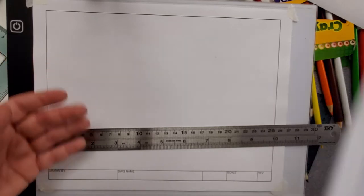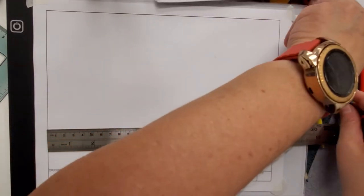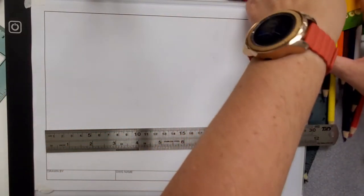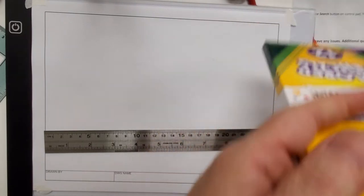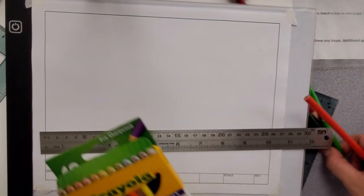Got it, guys? So moving on to the real drawing, the colored pencils have to go away. You did a great job. See you all next class.